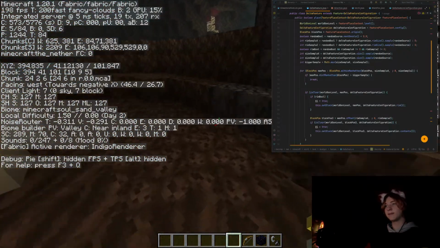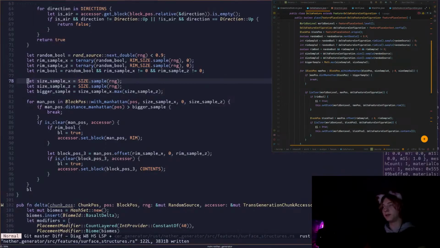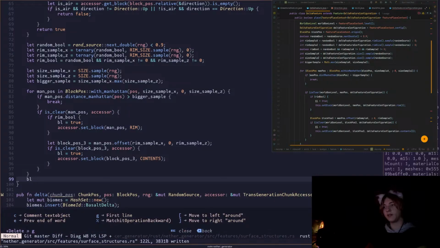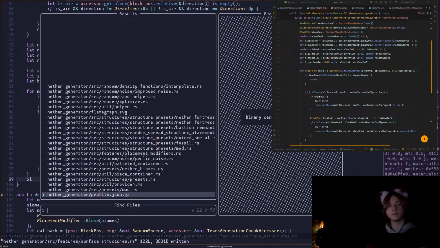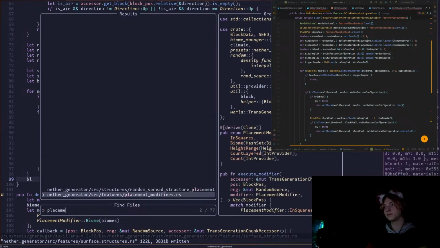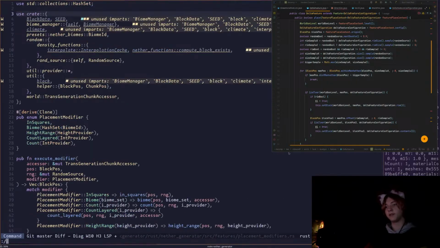I suspect that's because it might be using something called fiddle distance. We can go to the biome thing. When I was having an issue, I tried using fiddle distance, and I don't think I changed that back.